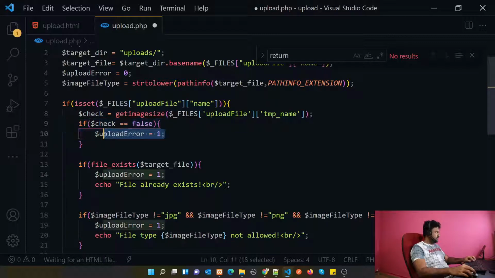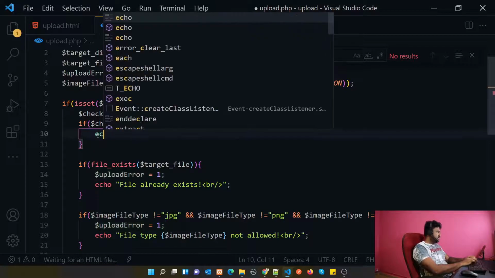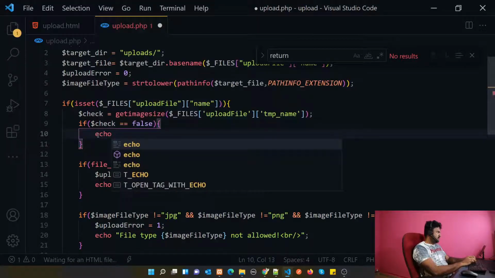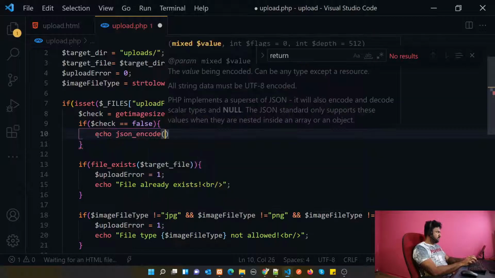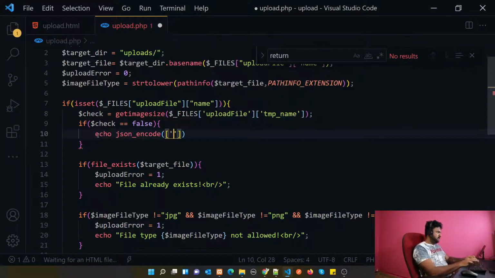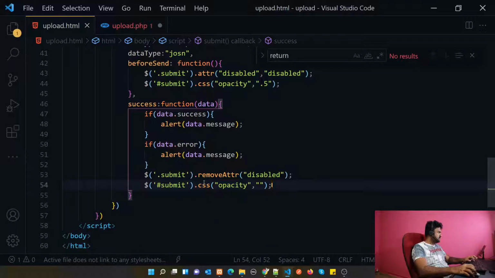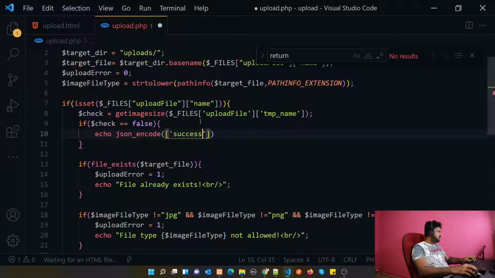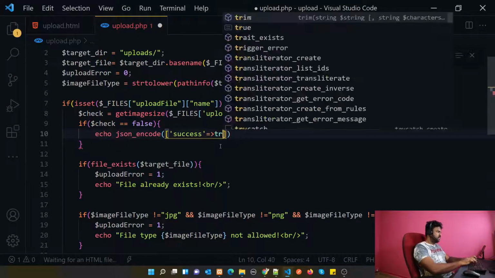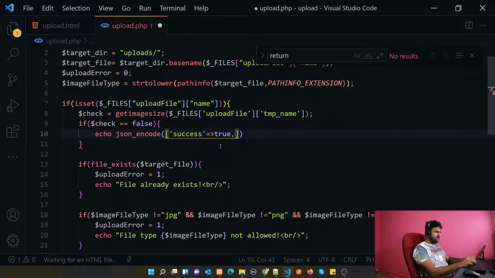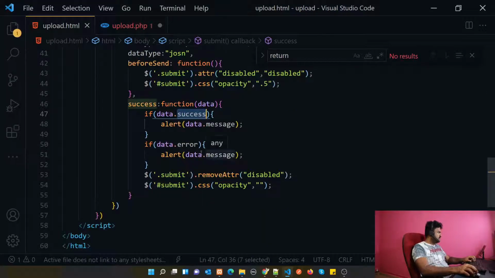We don't need to set any error. Let's say echo JSON encode. Let's add an array. We need to have success because here we are reading the success status. Success equal to true, and we need to have a message, or error.